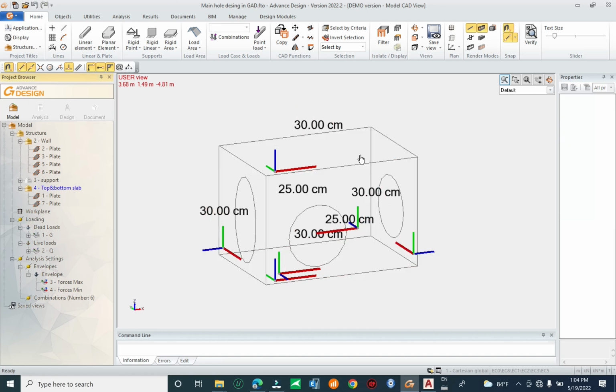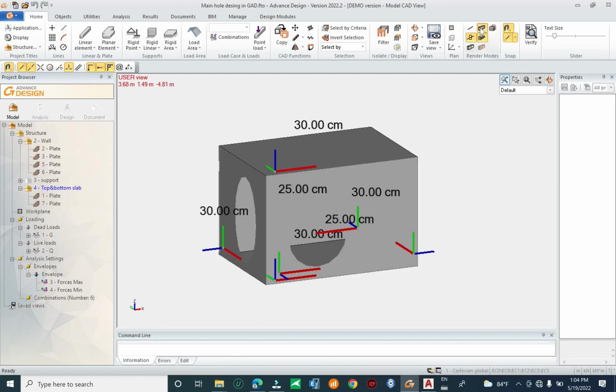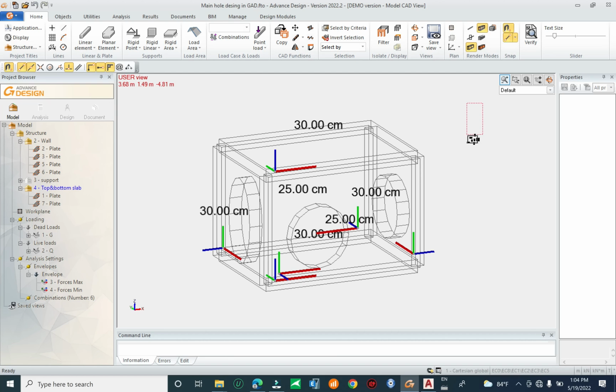Okay. So here, this is the 3D view of our structure.